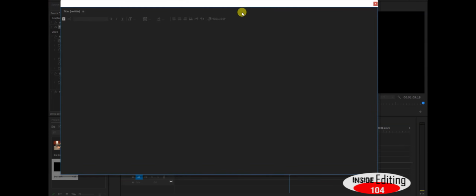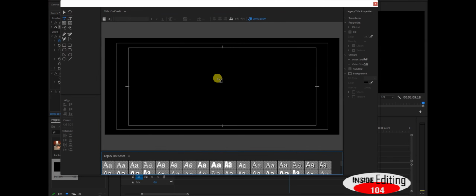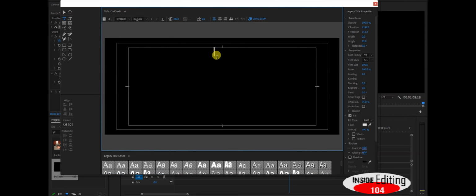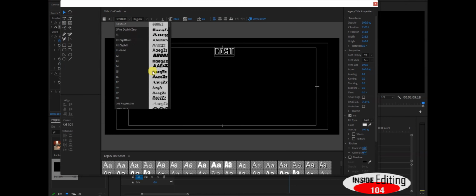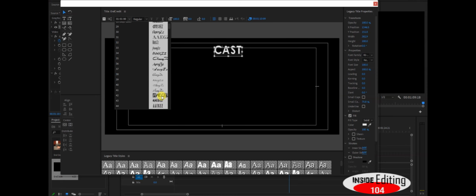Okay, so this is how it opens, and it opens with different tools here. These are the handy tools. This is the alignment side, and these are the properties of whatever you type here. So we start first with the text tool, which is already active. We have our text. So the text is cast. As usual, select tool, and we change the text, the font character to anyone we choose. Okay, anyone we wish to. Let's use something.